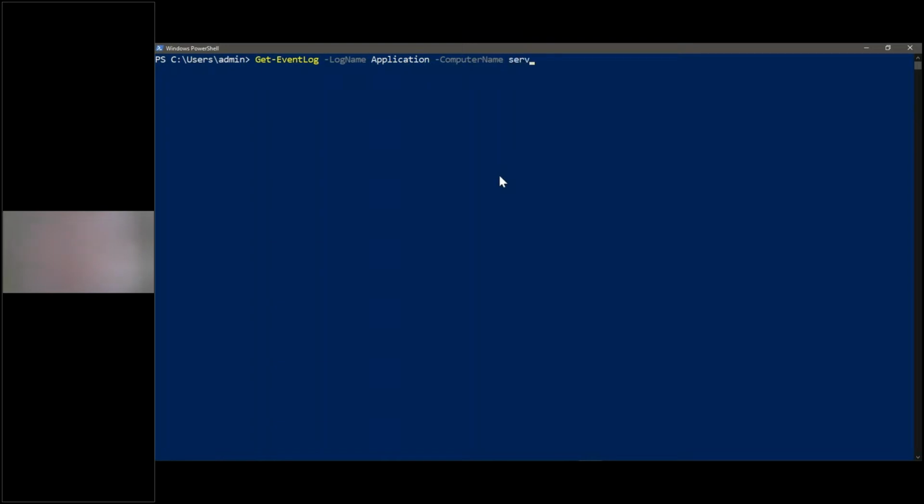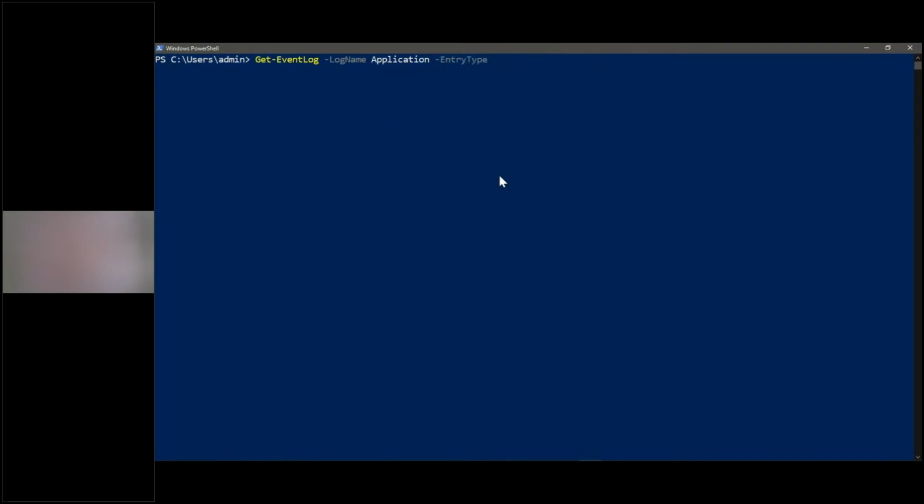If it's just one computer name, you'll use something like this. If it is a set of computer names, what you should do is this: server1, server2, and server3. Whatever command I use here, it'll get the logs from all these three servers, not just one. If you mention nothing, it will get it from the local machine.